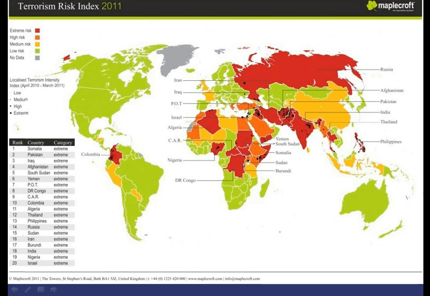Okay, and when you look at terrorism risks all over the world, there are terrorism risks almost everywhere. Greenland seems to be the only place that doesn't really have a terrorism risk, and it's because there's no data, and also not lots of people live there. It's a little icy. But when you look around the world, there's really a lot of risk. And there's extreme risk. We're low risk. But there's a lot of activity going on all over the world.